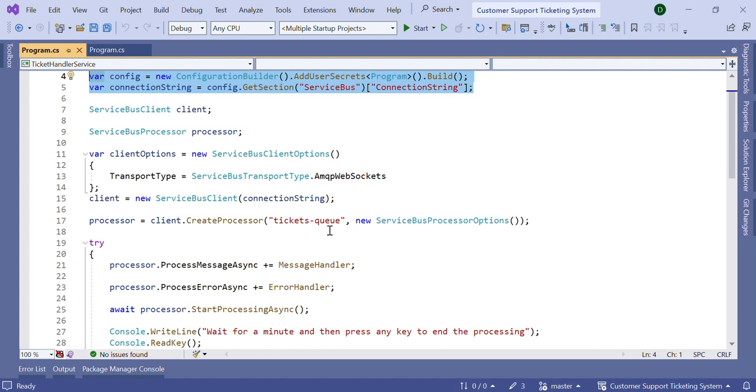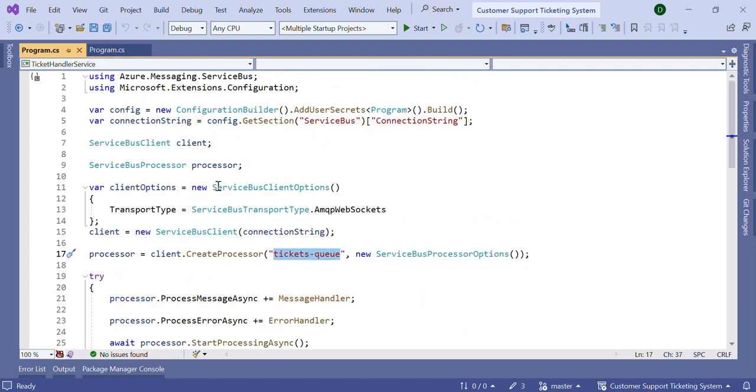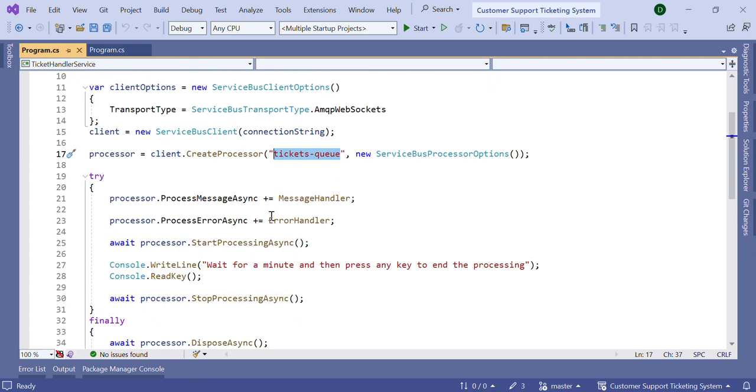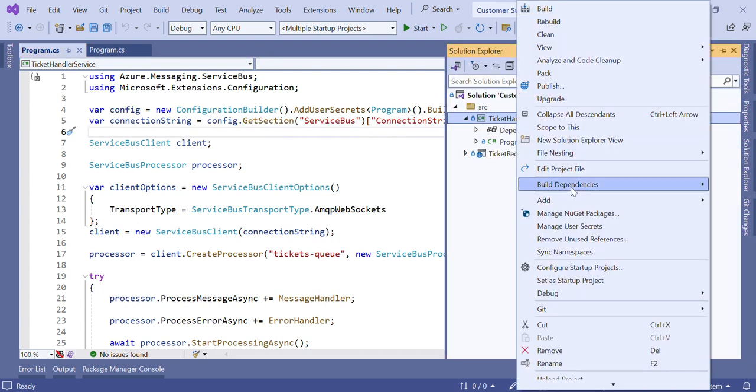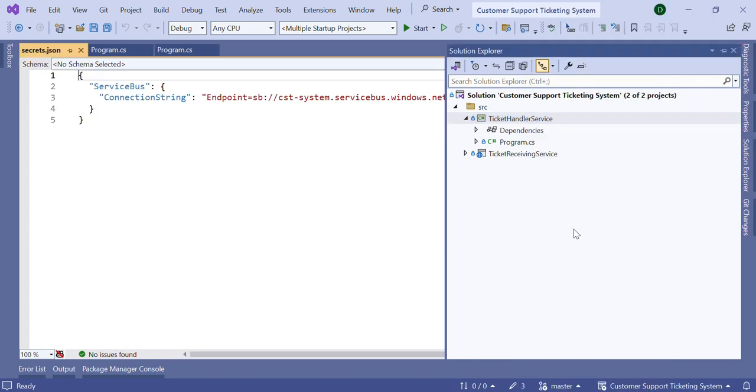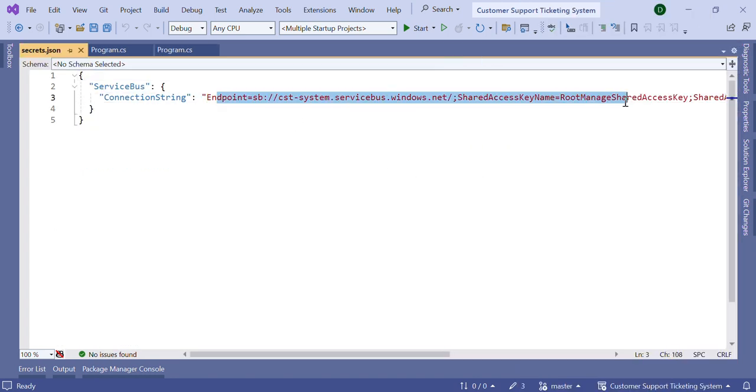Other than that, we are again using our queue here, and it's pretty straightforward code available on GitHub. So take a look under the video for a link. Here as well, we are using user secrets. So for you to follow along, you need to again right click and under manage user secrets, add the endpoint here.